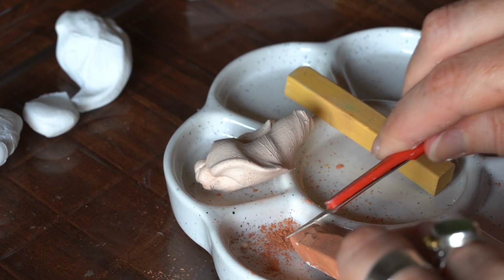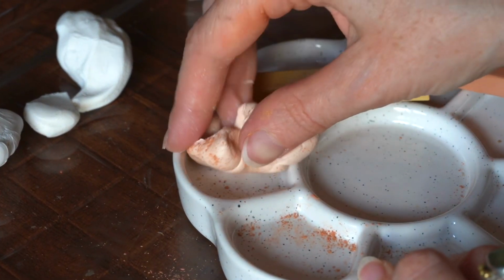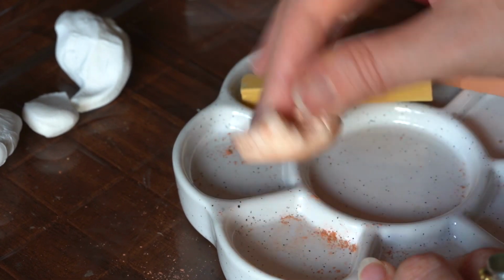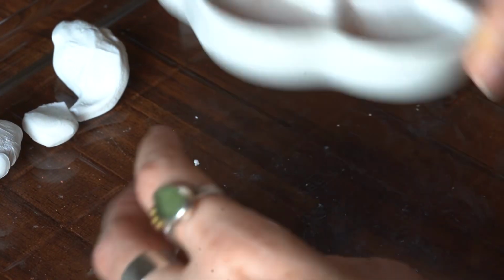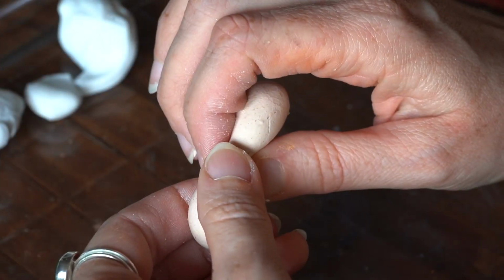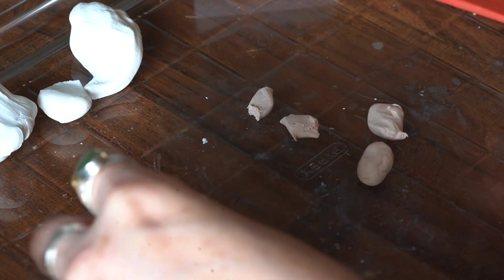If you compare the colour of the piece of clay in the palette here to the clay in the background, you can see how much it's changed. It's quite a subtle change, but it started to take on the colour that I wanted. So I'm making a miniature roast pheasant here to go on the banqueting table of my Tudor doll's house, and I'll also be doing some research to see what other foods need to go onto that banqueting table too. I'm thinking miniature pies and bread and maybe some fish.